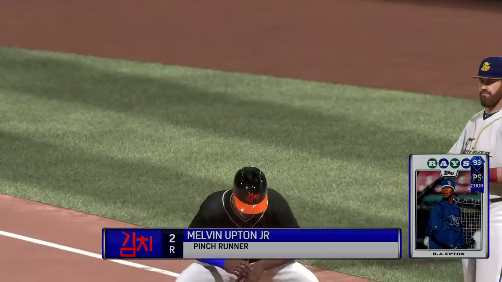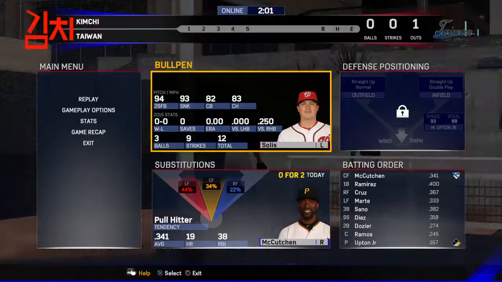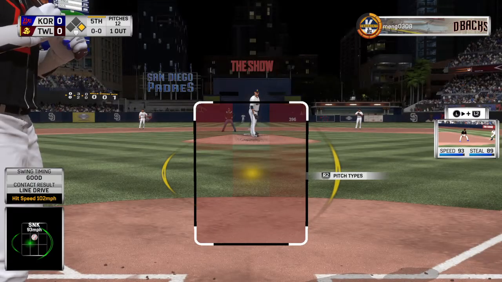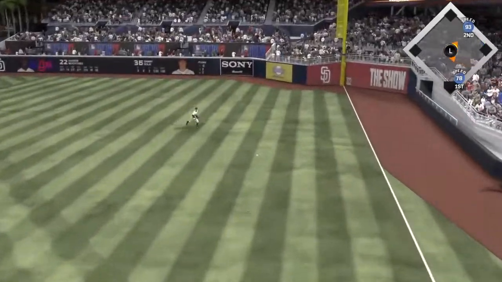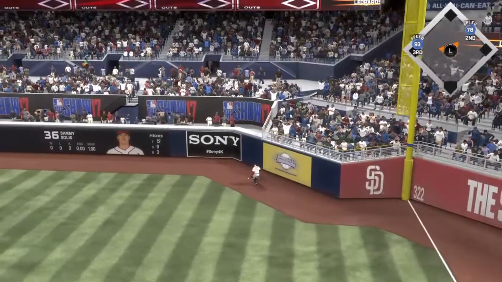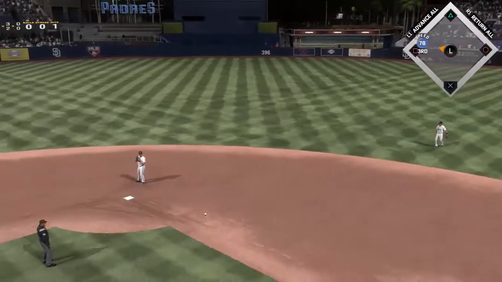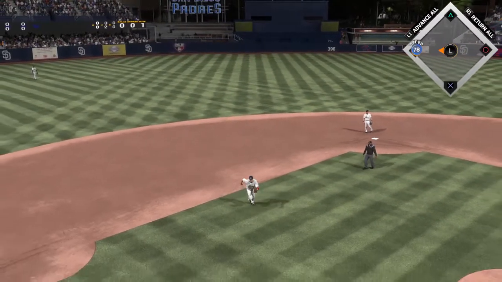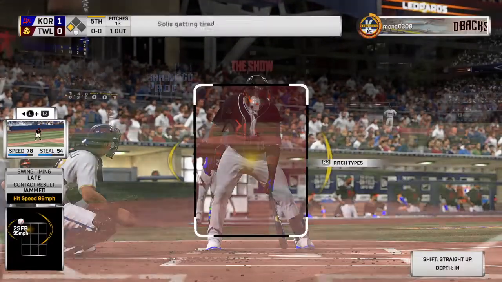Here's Andrew McCutchen now. It's been an 0 for 2 effort for McCutchen. Swing and a line drive, and that's in there. Base hit. Upton rounds the corner and is headed home, and they're going to take a 1-0 lead as the run comes across to score. Here's the left fielder handling.